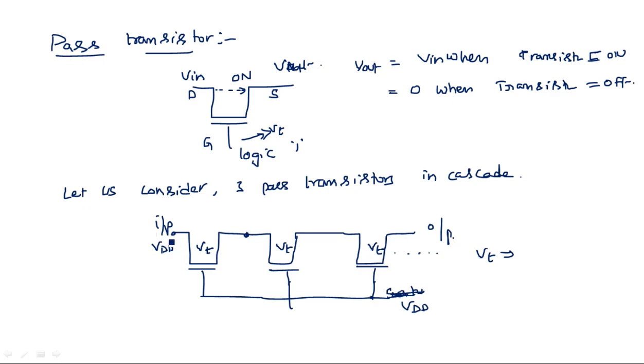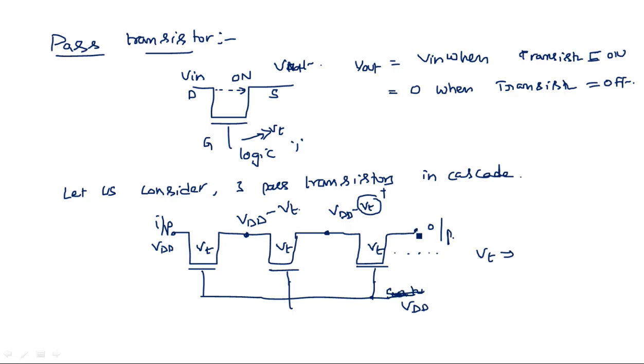Now when VDD is connected to all these gates, the gates are in the on state. That means initially the transistors are in the on state. So now VDD is given here. What is the output at this particular point? Can you say VDD exactly? No, because there is a drop across this pass transistor, which is the threshold voltage. So VDD minus VT. Next here it is also VDD minus VT. Another drop is going to be added with this.